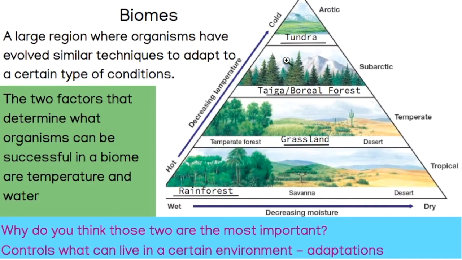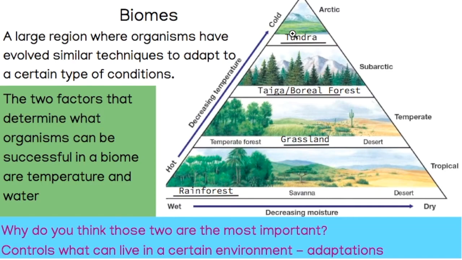Then as you go north in our northern hemisphere, you get to something called a taiga, also called a boreal forest. And that is pine trees, evergreens, mountains, snow, kind of like where we went to Olympic National Park together. And then up top, the coldest and the level of moisture doesn't tend to change much is called a tundra, and it's Arctic. There's something called permafrost in a tundra, meaning the ground is permanently frozen, at least a little bit, and not that many things can live up there.